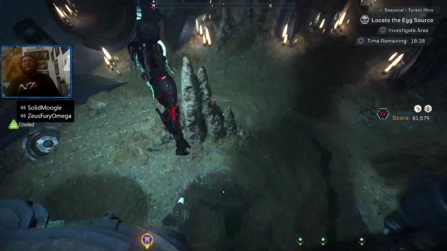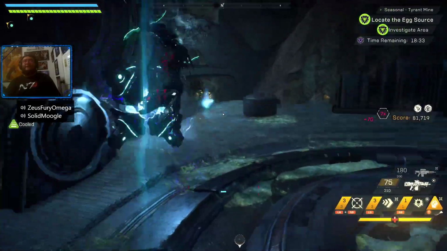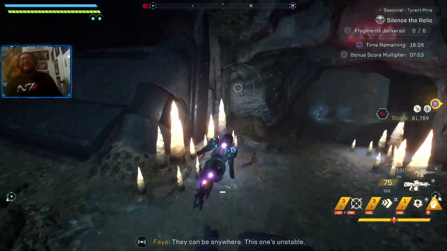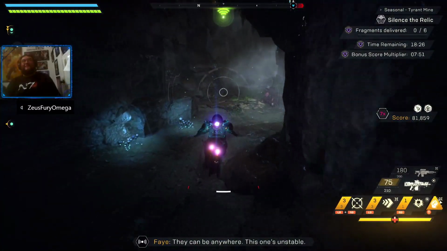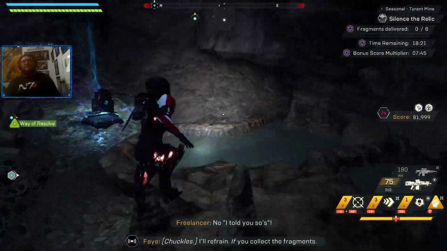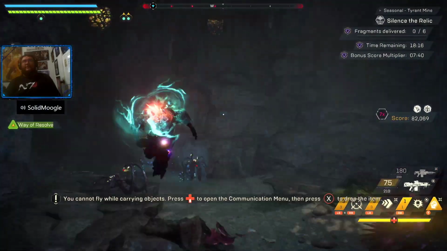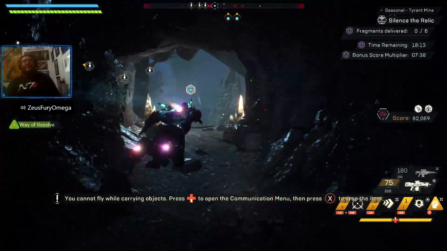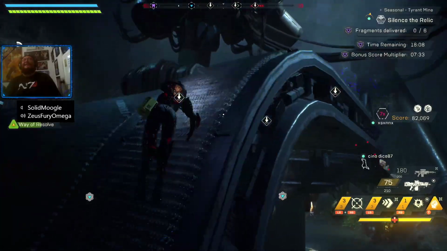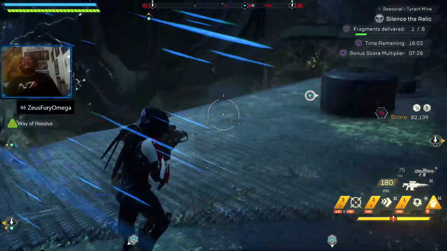You know, I know you're trying to maintain that status, man, but I'm almost close to some of us taking on Need 90. A lot of people need me apparently. This far underground, they can be anywhere. This one's unstable. No, I told you so's. I'll refrain. Yeah, man, but what I need from you is, you know, I need to help you branch out, get caught up, get some content going. Yeah. I need you to help me help you, man. That's what's going on. Couldn't be put any other way. That's true.